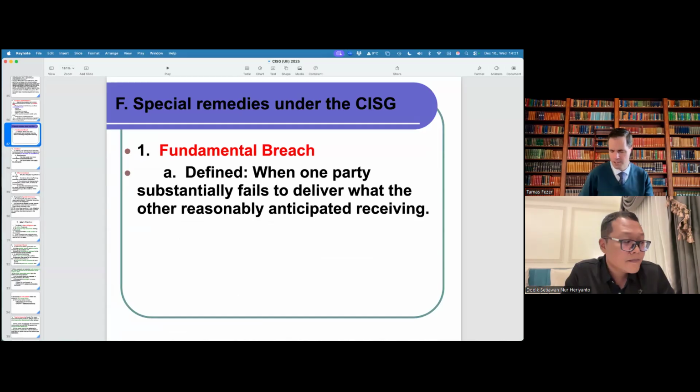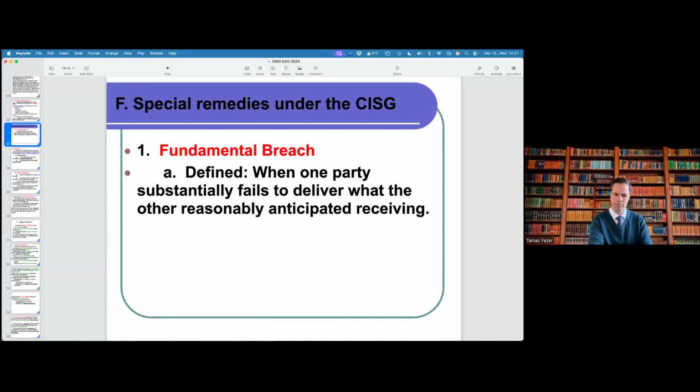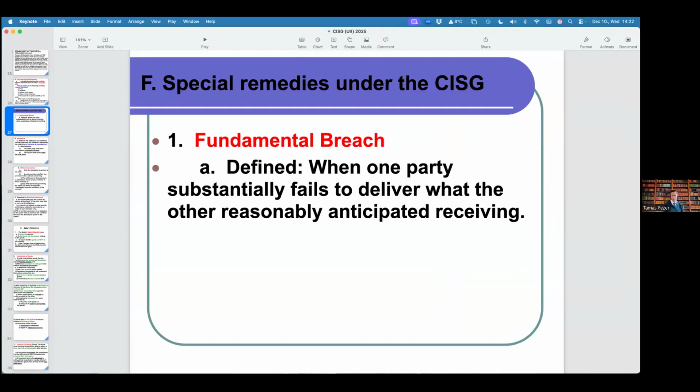So I didn't mention to you that the CISG, despite this preemptive nature of the convention, doesn't provide a complete description of sales contracts. It only focuses on two elements: formation, as you saw, and breach and the remedies available for the breach of contract. And nothing else, like the legality of the contract, invalidity, and representation; these are completely missing from the convention. Obviously, when it comes to a legal dispute that's not touched by the convention, so let's say that one party would like to declare the contract invalid, then since this whole question of invalidity is missing from the convention, this is going to be national law.